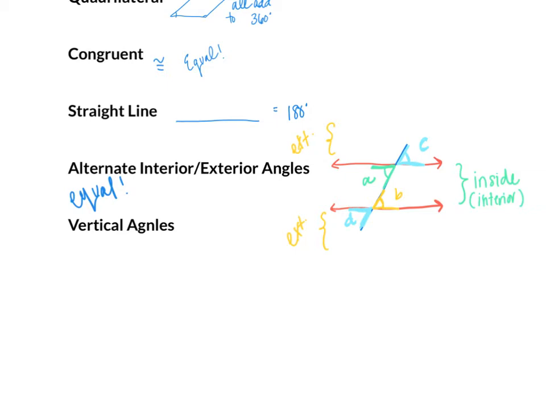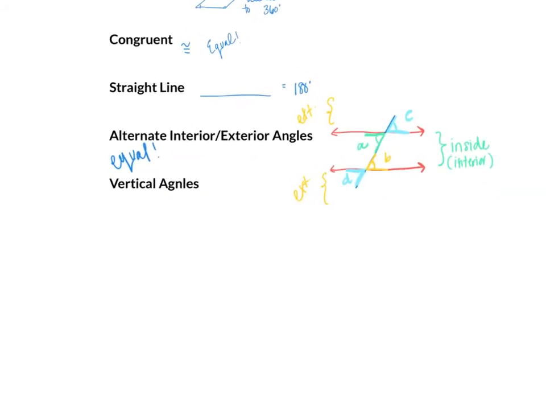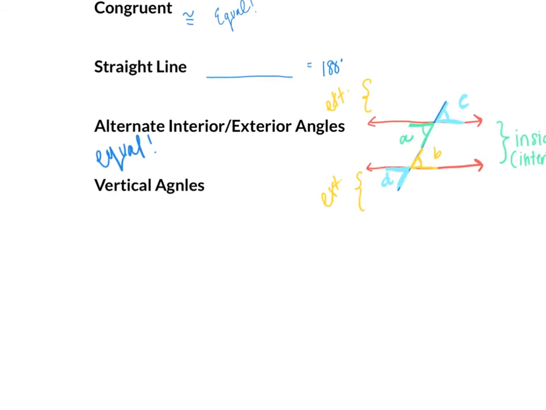Okay? And then the last thing we have here is vertical angles. So vertical angles are, say I have these lines crossing each other. Vertical angles are the angles that are formed across or vertically. There's angle A, there's angle B, and these vertical angles that are formed are also equal. They always equal the same. And you could do vertical angles this way too. They would always be equal.